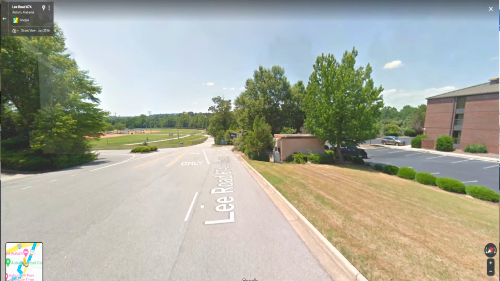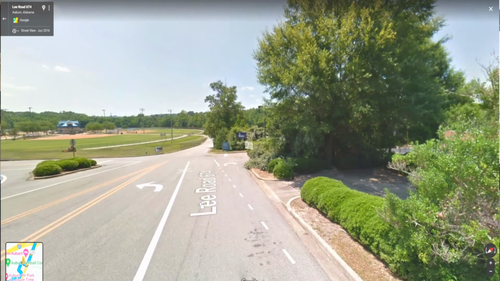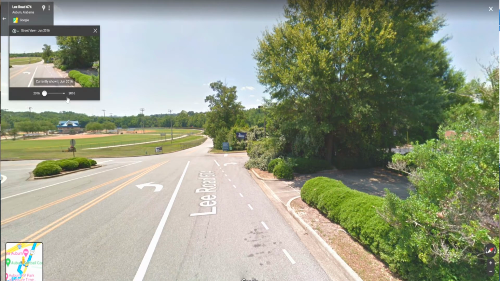Now, what you really need to do is make sure that you look up here in the upper left-hand corner, is Street View, is your date. That's important because if you push that on there, it's 2016. It looks like that's the only one they have for that. But if you go over here and you look around, now this turn looks really good. We'll be able to do that no problem at all.